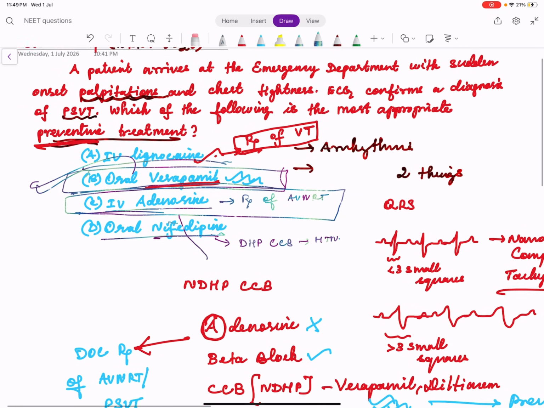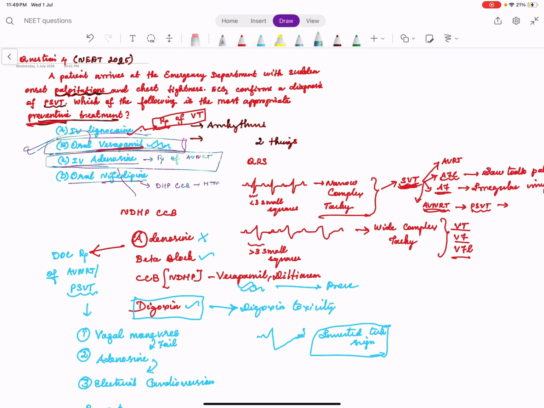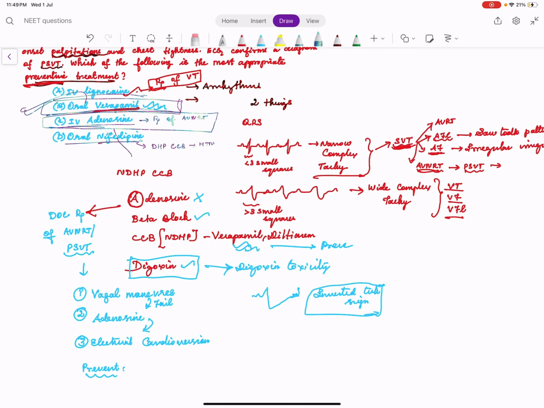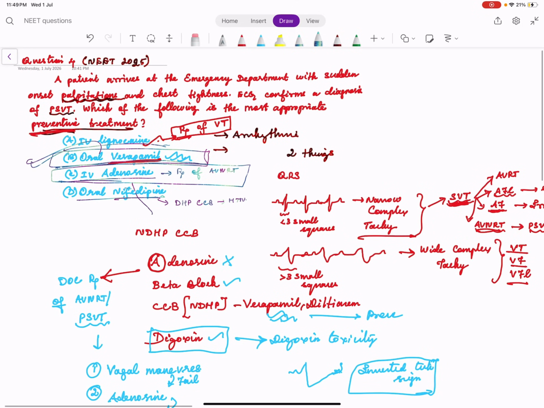Okay. So in last 2025 NEET, some 2 to 3 questions have come on arrhythmias itself. Like we had a cardioembolic stroke with AF, and we had a treatment of AF, acute treatment of AF, and we had this SVT. Okay, so just summarizing about arrhythmias, we have supraventricular tachyarrhythmias and we have ventricular tachyarrhythmias. Supraventricular tachyarrhythmias are atrial flutter, atrial fibrillation, and PSVT. Ventricular tachyarrhythmias are ventricular tachycardia, ventricular fibrillation, and ventricular flutter. Opposite of tachyarrhythmia is bradyarrhythmia. We have sinus brady. We have atrioventricular blocks. If some questions come across, we'll be discussing that. So please be thorough on at least arrhythmia, a few concepts, right?